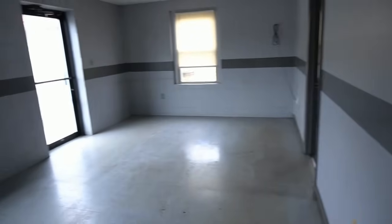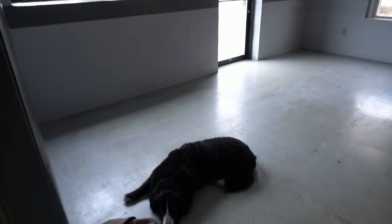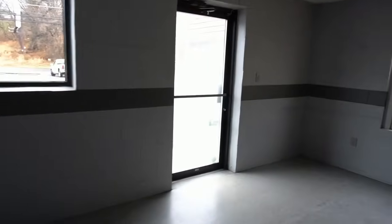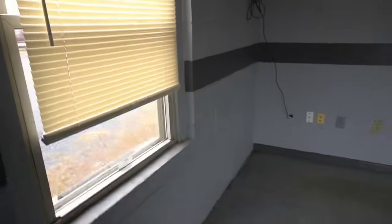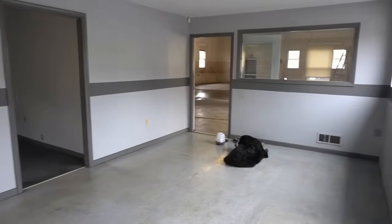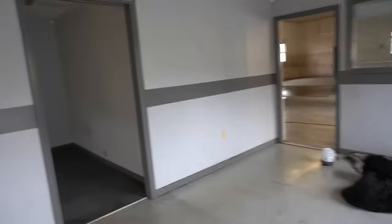The shop manager already knows where the office is and where she'll be chilling out for most of the time, and modest-sized office, plenty of room. And we have a little room behind the office that will be dedicated to the PPF plotter and most of our films to keep it separate and clean.